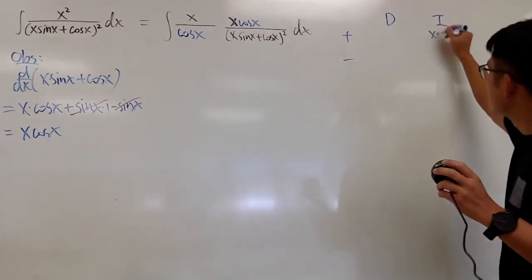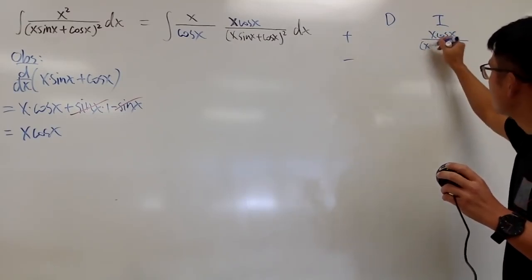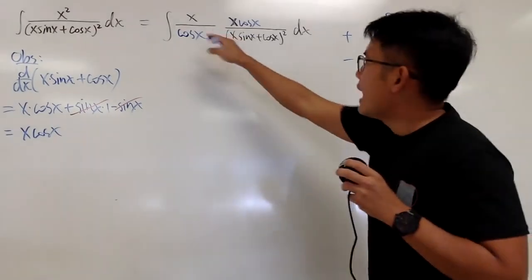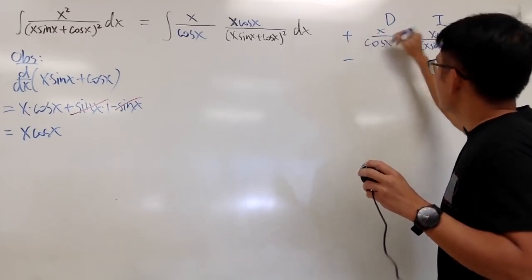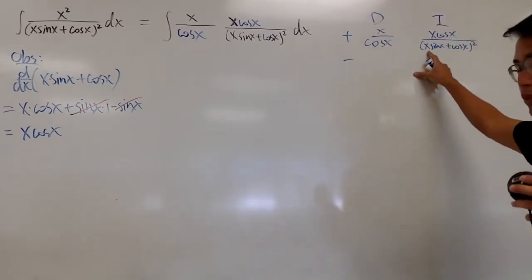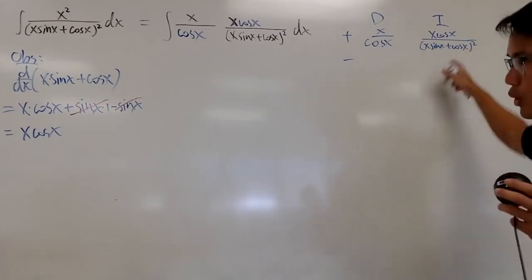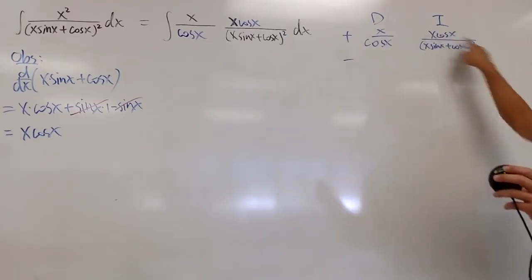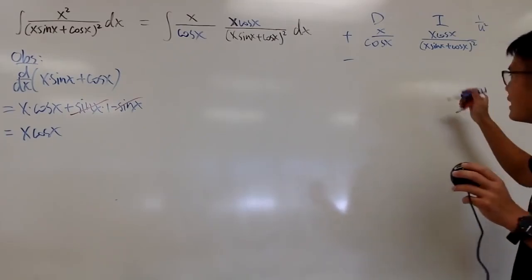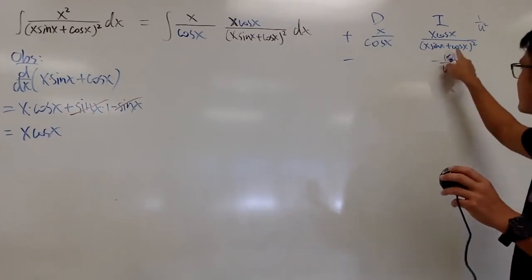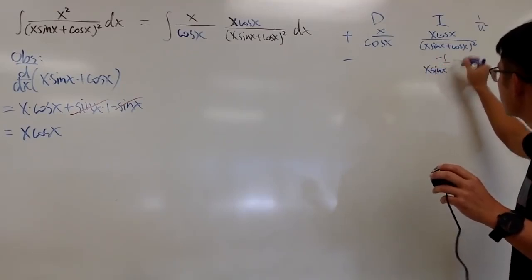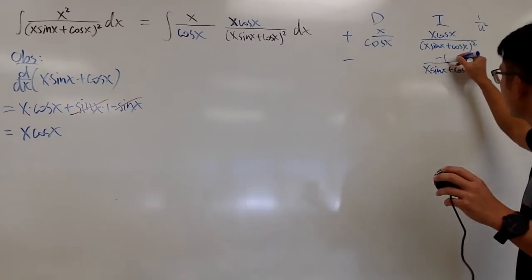And once again, we will be integrating this part. So right here we will have x times cosine x over parentheses x times sine x plus cosine x and then square on the bottom like this. And then we will be differentiating that, which is just x over cosine x like that. Okay, so to integrate this, I can just do a simple u substitution, that u equals the inside, and then du will be this times dx, which is the top. In other words, we're trying to integrate 1 over u squared. And when you integrate this, the answer is negative 1 over u. And u is the inside, so I will just write this down as negative 1 over x times sine x plus cosine x, like this, right?